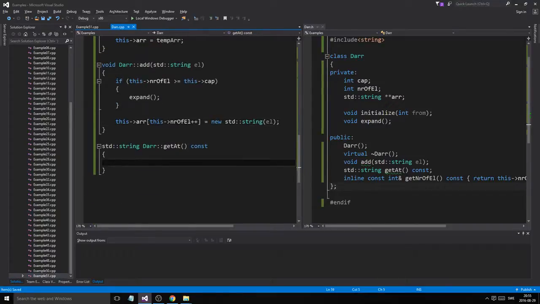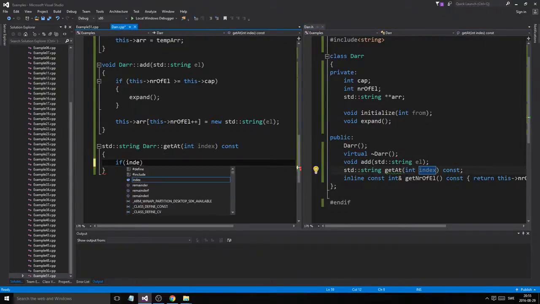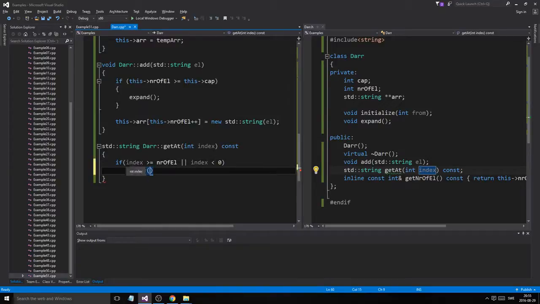Bam, bam, bam. And then get at, if int index, okay, if index is larger or equal to the number of elements, or index is less than 0, we will throw an out of bounds exception.